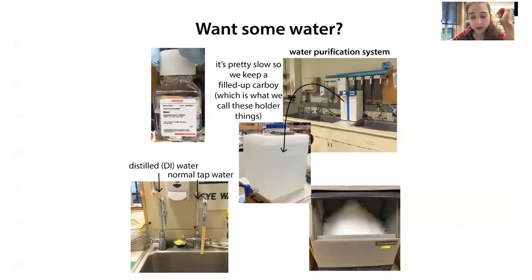There are a lot of different types of water used in the lab. On a lab faucet, the right is typically normal tap water and the left is distilled DI water. DI water is good enough for some things, but often we want further purified water from the Milli-Q filter system. If we need super pure water that's free of RNases and DNases, we buy little bottles of bio-performance certified water — but remember they're only clean until you open them, so use care to avoid introducing contaminants.